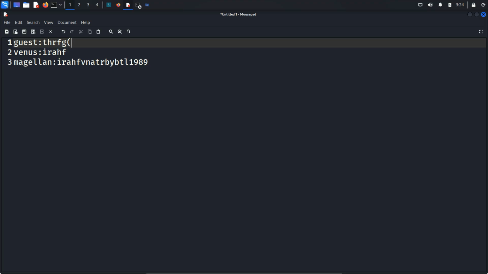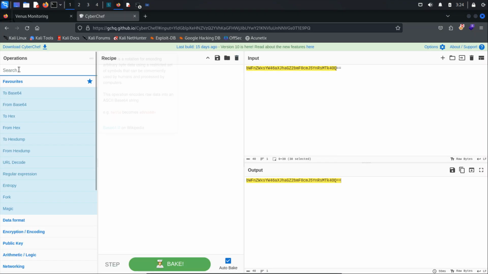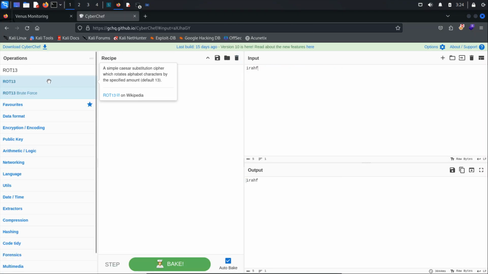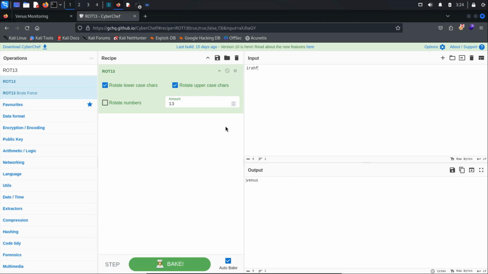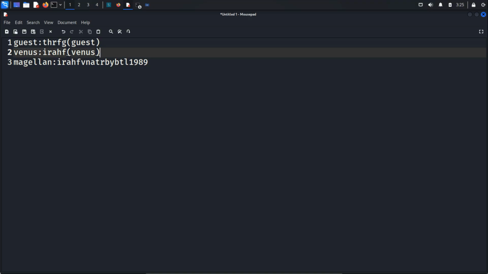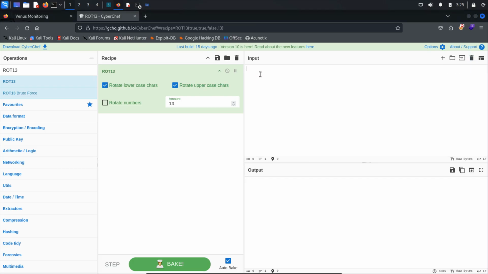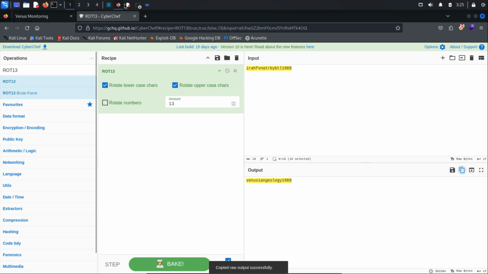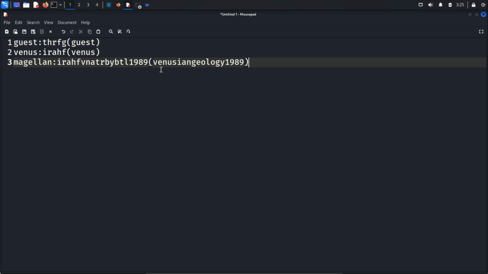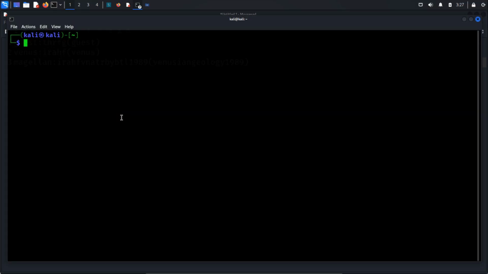Let's decrypt this data using ROT13 to find out the password for each respective username. Now that we have the usernames and passwords, let's try to gain SSH access. Open a new terminal and use the SSH client to attempt a connection.